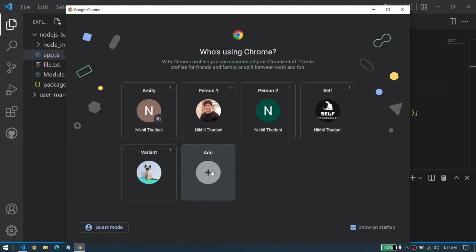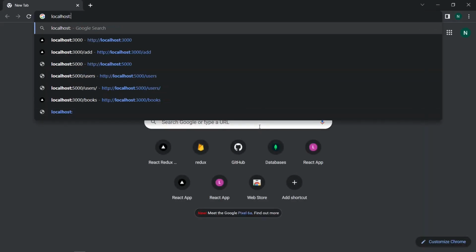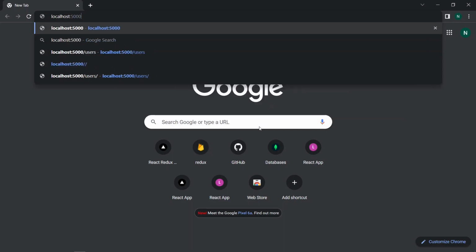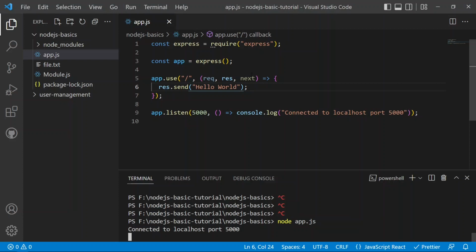and now if you open your browser and run localhost 5000, you will see it gives you hello world. So now you can see this is the API, and this API is giving you hello. If you are moving on to the slash route, and if you provide anything like slash user, then it will give you the user as well, like I'm Nikhil, so it will give you Nikhil.